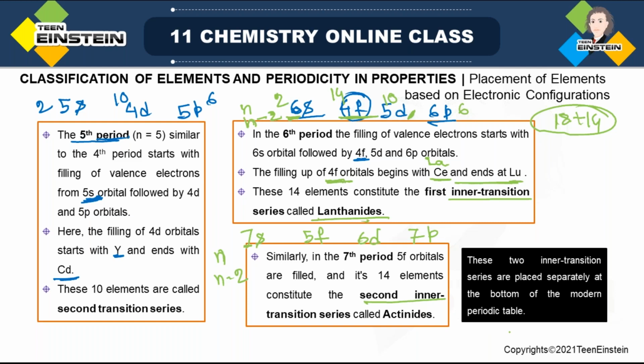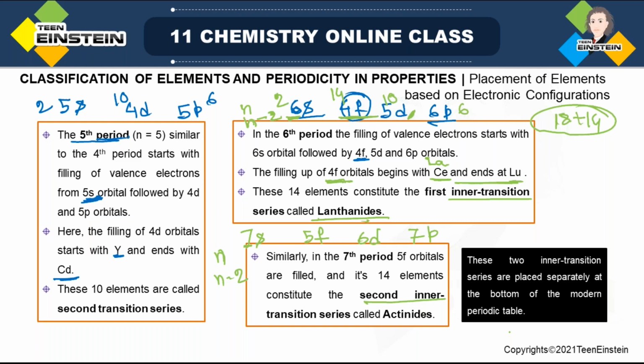periodic table. If you directly look at the periodic table, you will see there is the s block on the left hand side, the p block on the right hand side, and in the middle part there is the d block. You will not see the f block. The f block is present at the bottom of the periodic table. Okay, it is placed separately.